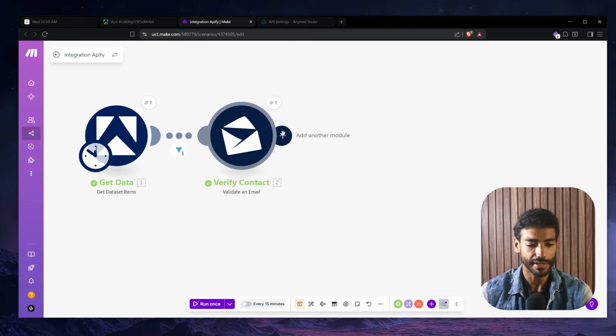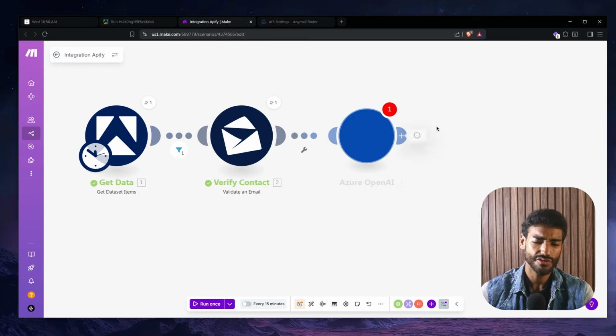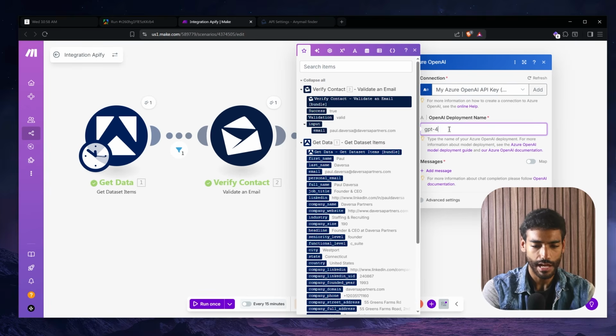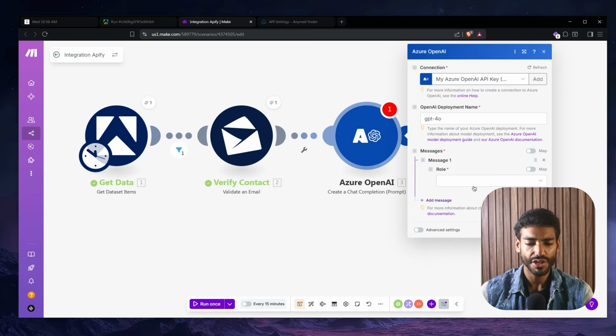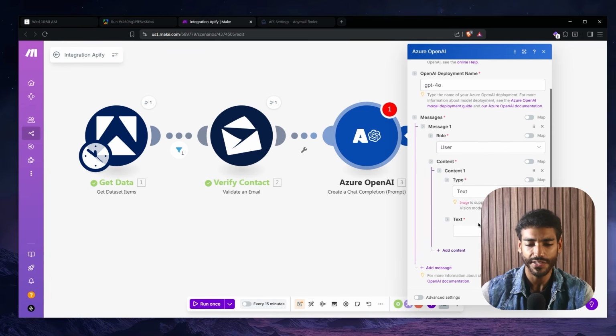So what do we go from here? Well, what we're going to do is we're going to clean the company names. So now we're just going to use AI to clean the company names. Like I said, you can use any AI model that you want. I'm just going to use Azure. Azure is pretty good. It's very, very fast. And the way I was able to get it is basically through Azure. I have a bunch of credits here. Now, in your case, you can use it, or you can use Claude, you can use ChatGPT, OpenAI, whatever you want. It doesn't really matter.